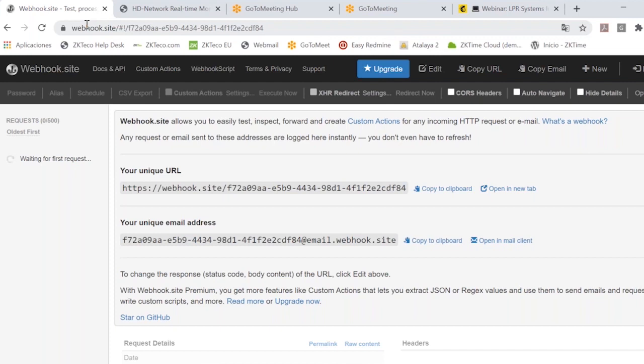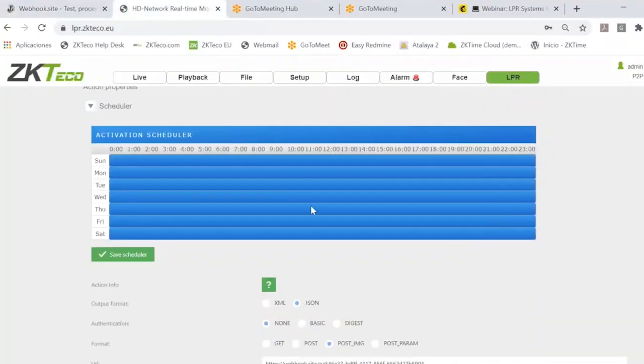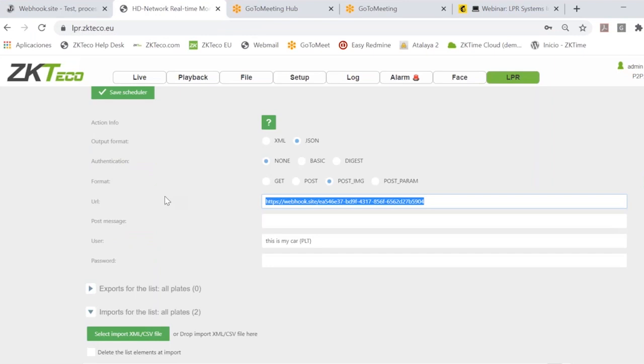So this is a good example to show how the system works. Let me copy the link of the server, the URL of the server. So my camera is here, so let me use it here.